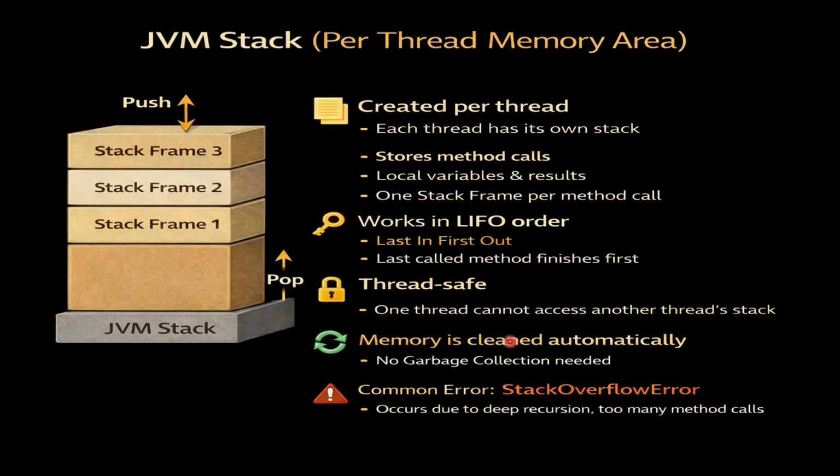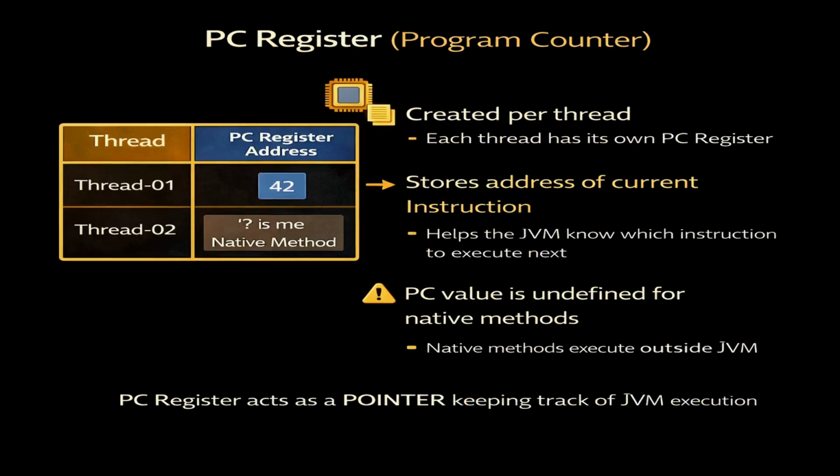In stacks, memory is cleaned automatically. No garbage collector is needed. In the JVM stack, the common error which we get is StackOverflowError. When does this error occur? It occurs due to deep recursion, too many methods called. So we have completed all about the JVM stack. Let's move to the next topic.